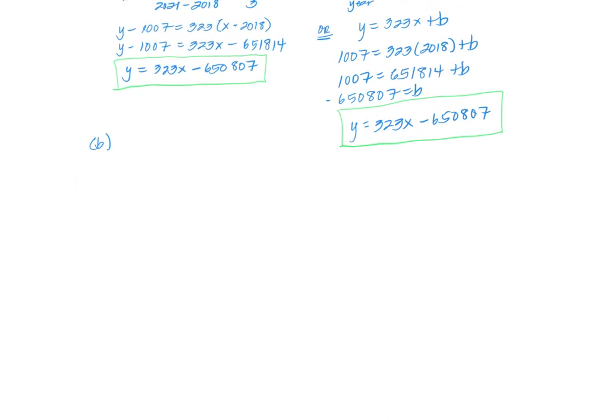So again, we're trying to solve for y. The year we're looking at is the year 2020. So I'm going to put that in for my x value. Maybe I should have left a little bit more space. 650,807. And I will just put that whole thing in a calculator. 1653. So in the year 2020, if this were a linear function, then there should be 1,653 Native Hawaiian students enrolled at Windward.